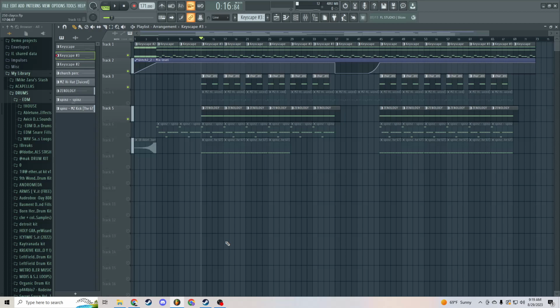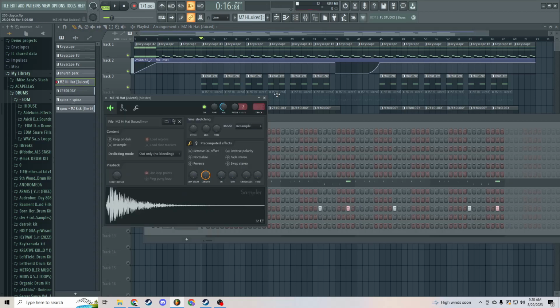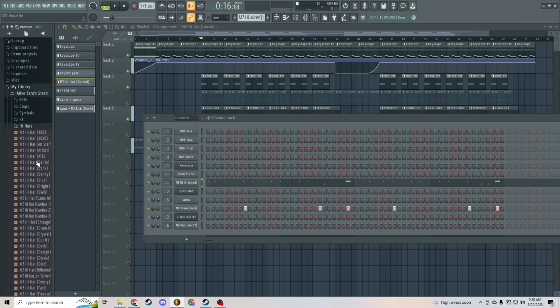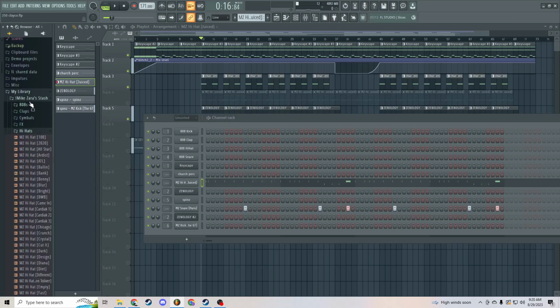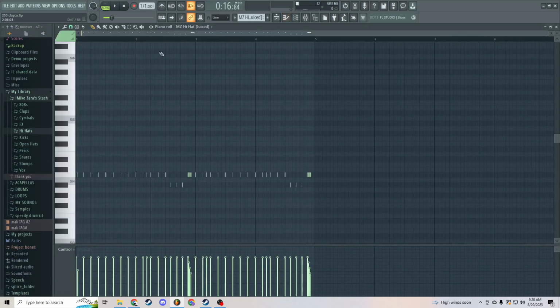Once you have your melody figured out, it's really the easy part. You gotta get some banging drums. What I like to do is I start out with a hi-hat just to create that bounce and get a feel for it. So I picked up this sound, just a nice hi-hat. I think I got it from this drum kit. I think I found this drum kit on Reddit. That's really where I get all my drum kits. The place to find drum kits, r/drumkits.